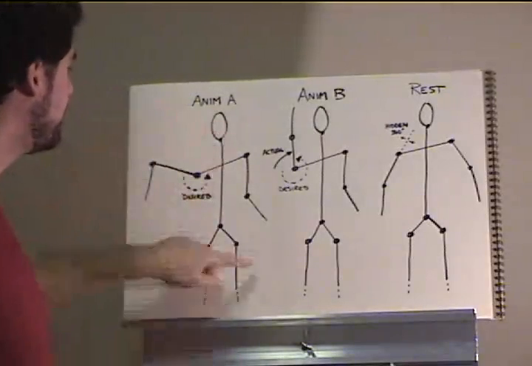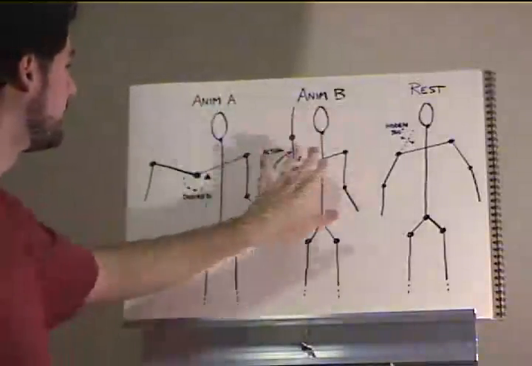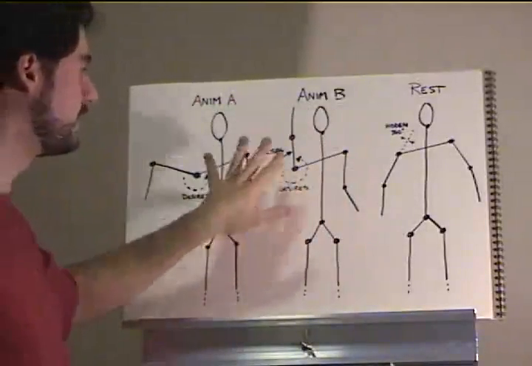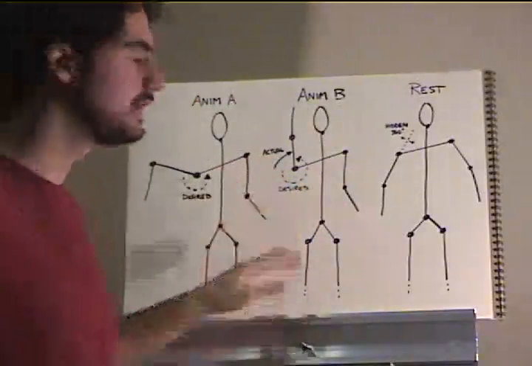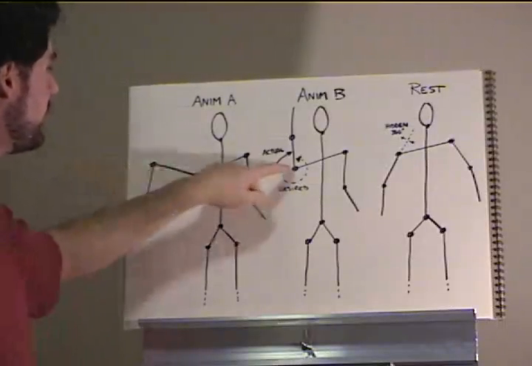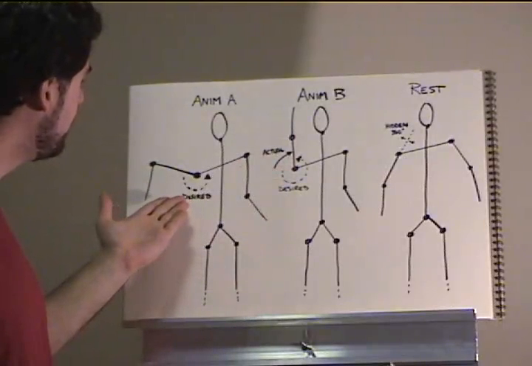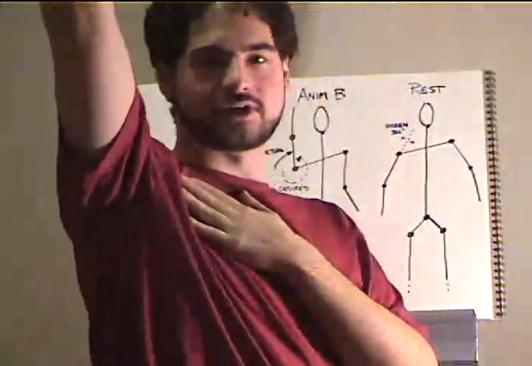So suppose I have one animation of a guy, and I'm blending two animations together, this one and this one, to get a third animation that I'm trying to create the blended version of. And I need to blend together this kind of arm position with this kind of arm position. The guy's got his arm back like this, and then he's going to blend to having it up like this.